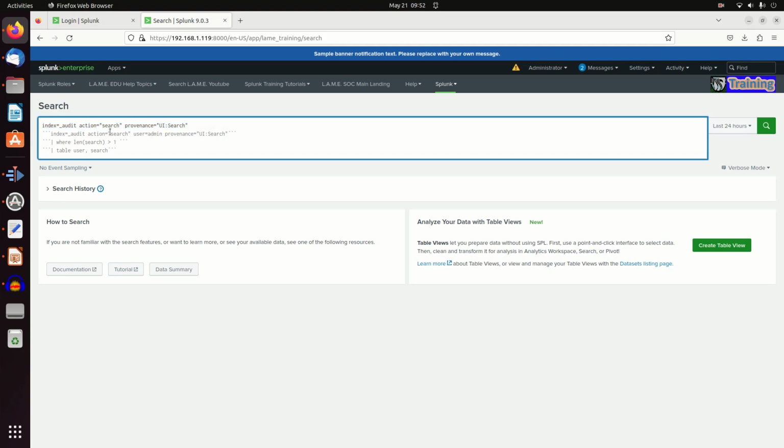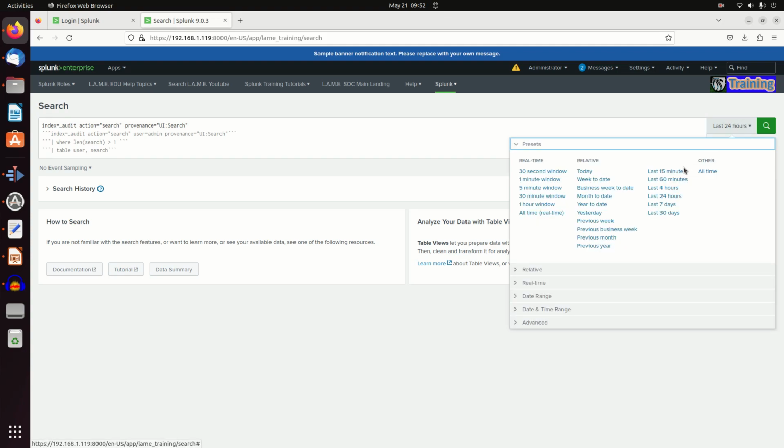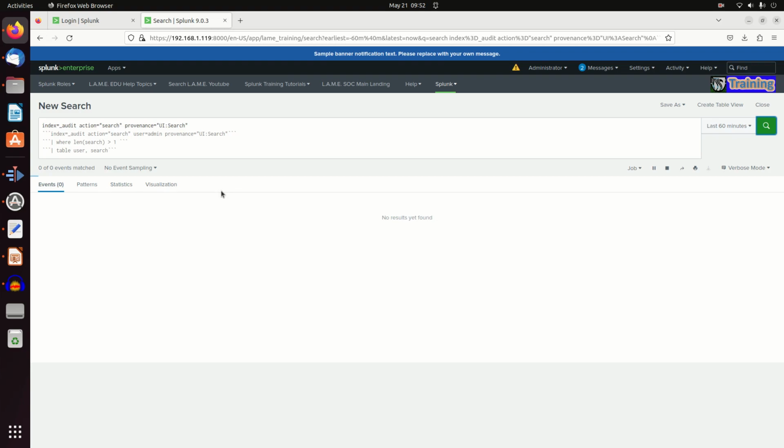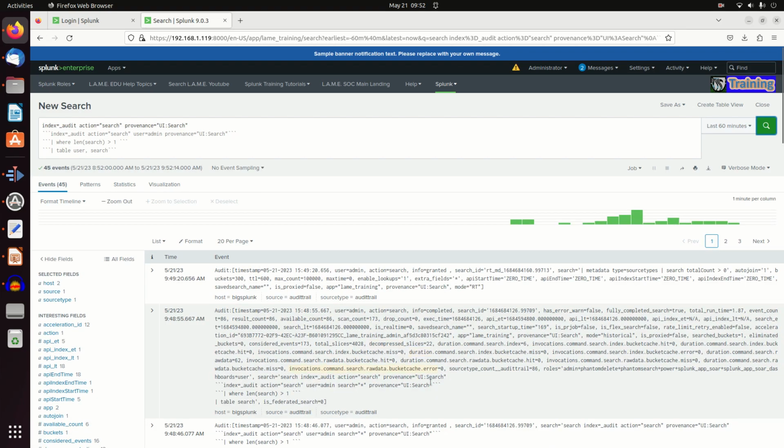Now that's a lot of information, so we'll quickly show that with the last 60 minutes, and then we're going to refine it so it's a lot easier to use. You can see there's a lot of information there. I'm not going to have you go through it all. You've got the duration of the query, which is useful for seeing who's making long running queries, how many buckets are being searched, lots of cool stuff, but that's out of scope for the moment. We just want to make this simple.